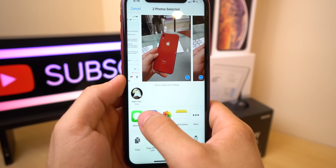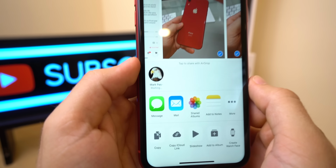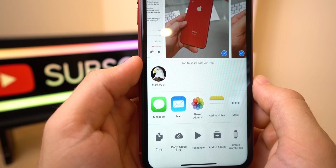But the iPhone does have some pretty cool conveniences as well, like AirDrop. AirDrop works with all your devices. You can pick multiple videos, photos, whatever you want. You can AirDrop them straight to the computer. I know Android has a workaround for that, but with iPhone, you don't need to download anything. You literally don't need to do anything except click share. Pick your iPhone or Apple device, I should say. Boom, sent. No problem. Takes like 5 seconds. Uncompressed, full resolution, good to go.